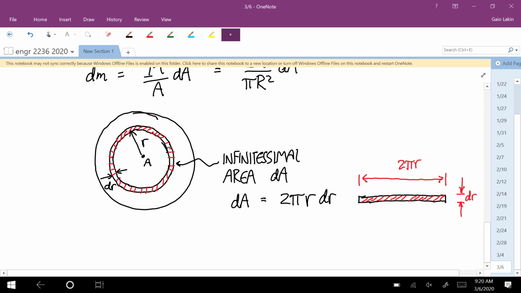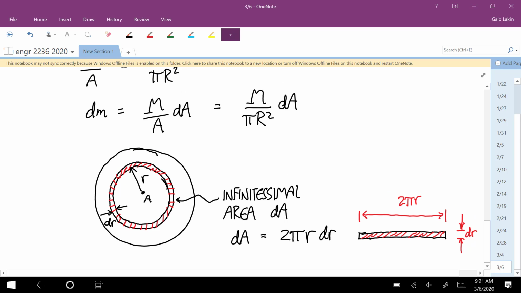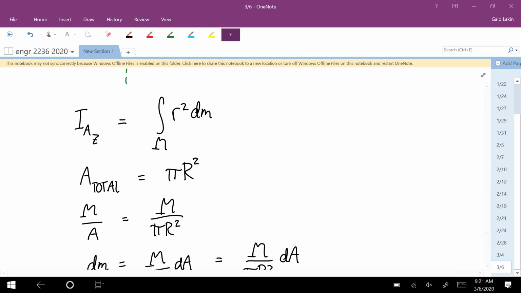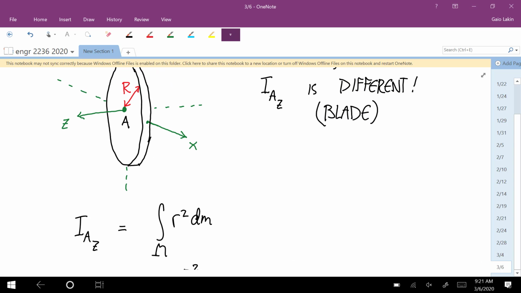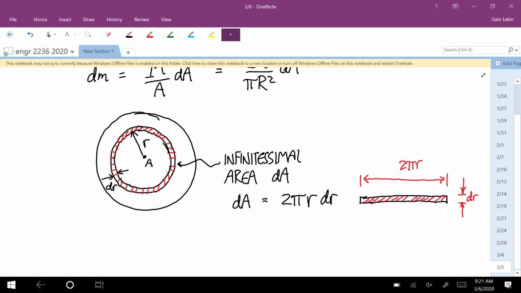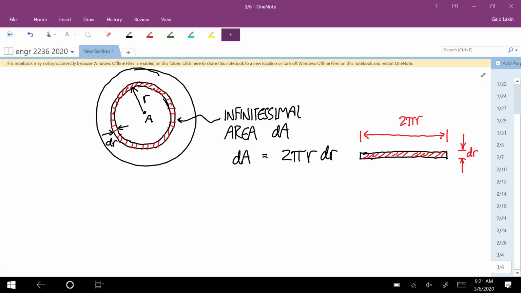And now that we have dA, the benefit of what we just did is we have it expressed in terms of r, and look at the definition. There's an r in that definition that represents the distance from the about point to the point that you're looking at. Notice that everything we have here is a whole bunch of points, but every one of those points is a distance r from our about point. Okay. So now we can represent this integral.